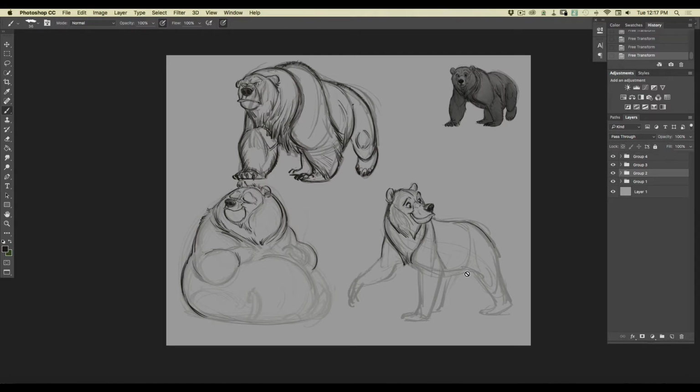But if you saw them in a movie, you would see that they're distinctly different from one another. And that's the goal. You really want to push the traits of those characters. Now I've gone off and I've done a few other ones as examples. And I'm going to pull these over, and they're very quick.